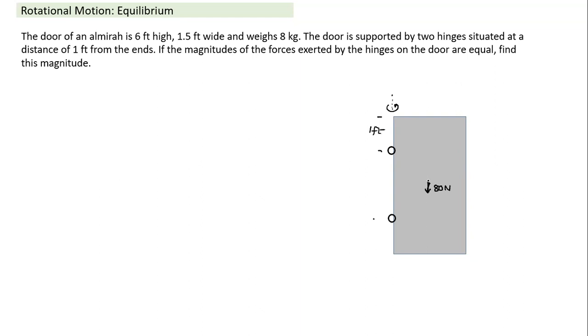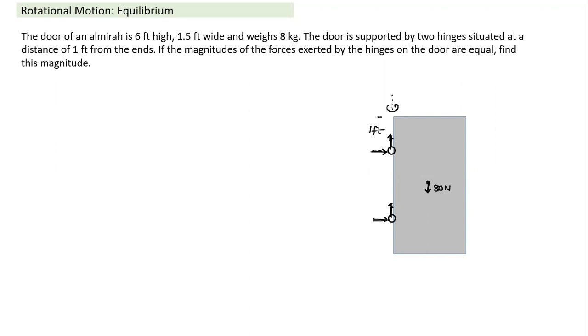This is a little different from the majority of questions of rotational equilibrium. See, whenever a hinge is there, the hinge can offer forces in both directions. It's not like a smooth surface. A hinge can have a horizontal component as well as a vertical component. If there are two hinges, there are two forces on the upper hinge and two forces on the lower hinge. You will have four unknowns, whereas we have only three equations. And what are the three equations? Fy is equal to 0, Fx is equal to 0, and torque. So I need additional information to solve that question.